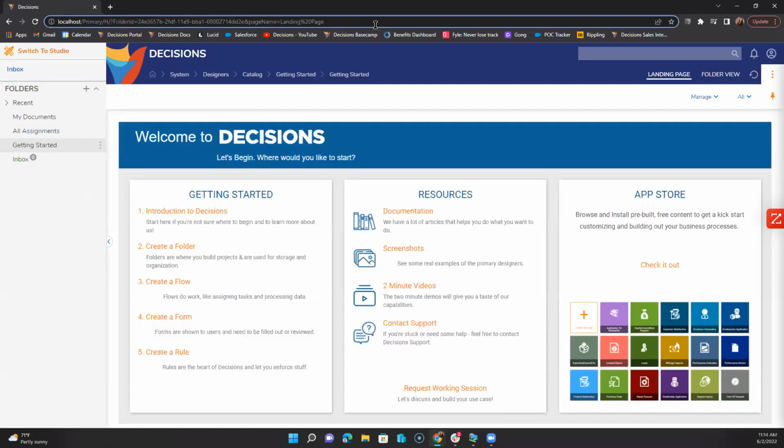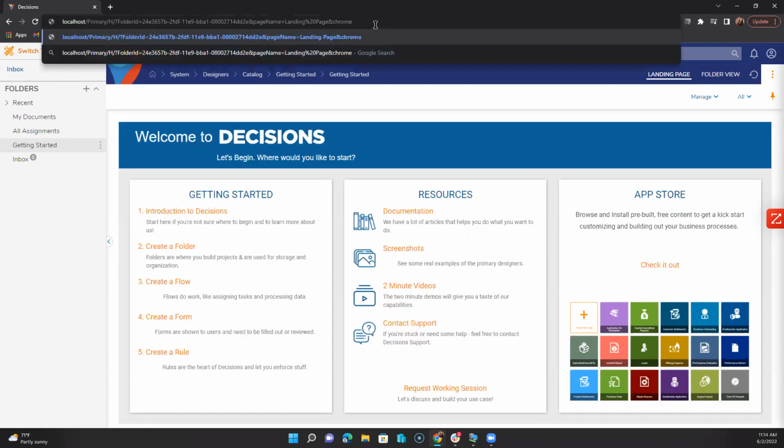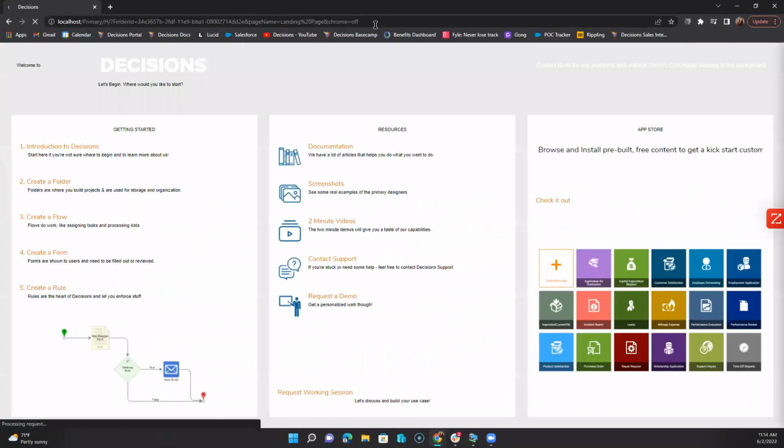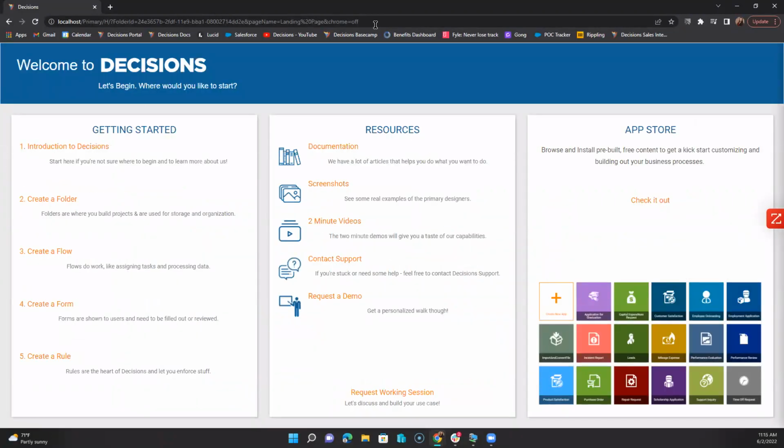I was trying to see if I had a dashboard so that I could show the panelists exactly what you're talking about. What we can do up here at the top is just type in "and Chrome equals off." What should happen is it gets rid of all that extra stuff, so we get the actual landing page or the dashboard nice and big here. You're saying they still have the options on the side panel to shift through the inbox and so on? Yes, that's exactly what I'm looking for. But the problem is that when I publish that as a URL, sometimes it works and sometimes it doesn't. Sometimes it shows up like this and sometimes it shows up like it was a second ago.